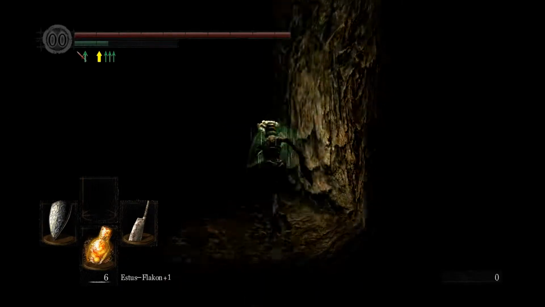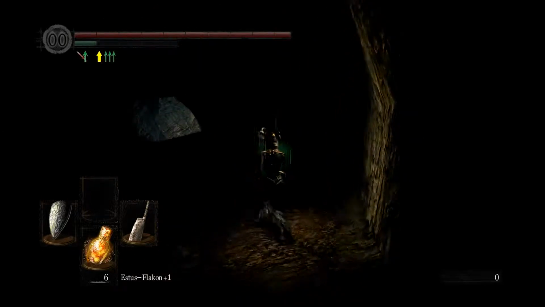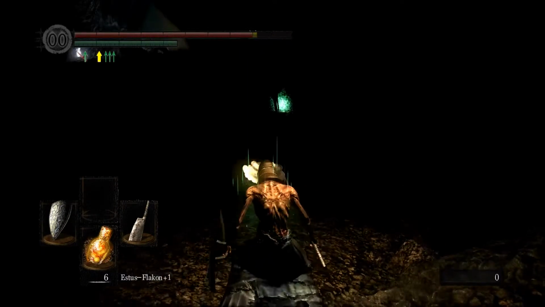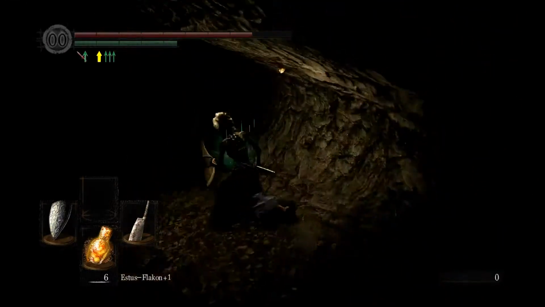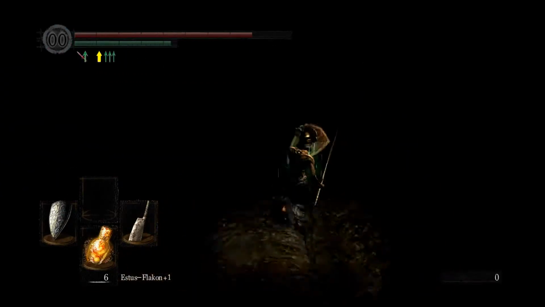Hug the wall, past the doggo. Forward. Go down, drop right. No, and I missed it, and I missed my souls. Oh man, that was like all the disappointment. Okay, let's go the other way.